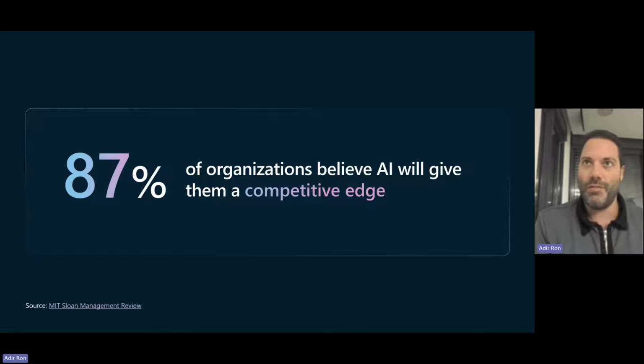People thought about this as, okay, if I do better with my data, I will be better, or maybe try to do a little bit better in my industry. It's now becoming a main competitive edge for a lot of those organizations. What that means for startups is that when they're trying to look for solutions, AI and AI-powered solutions will be a main angle or lens that they will try to explore and evaluate those solutions. And we're seeing this from the enterprise and B2B solutions, where we're trying to work with startups to open the door for enterprises, but also when we're talking to VCs and other entrepreneurs.